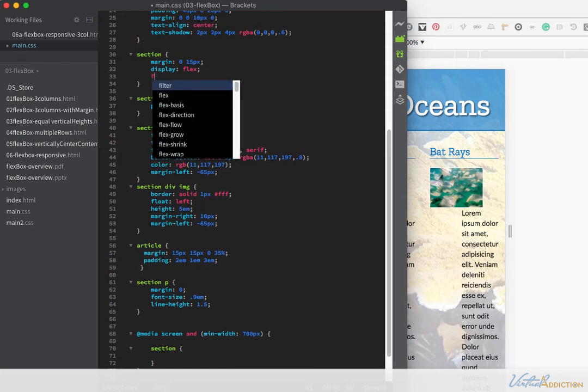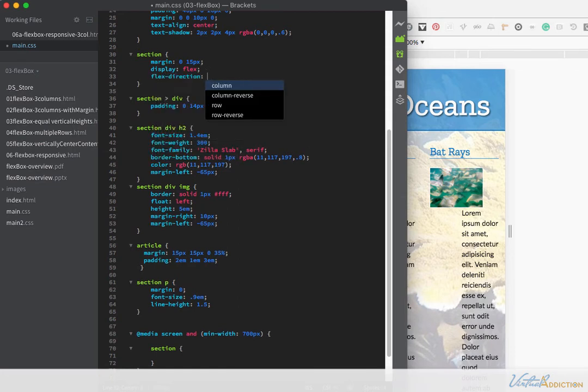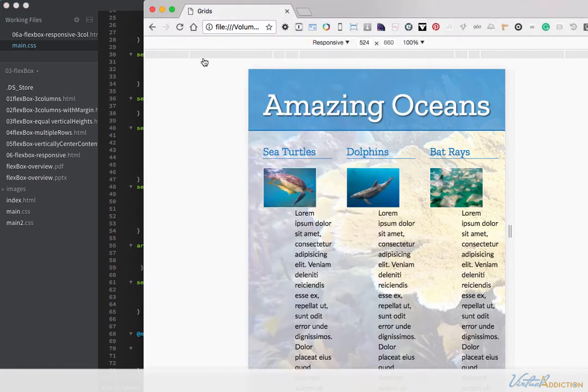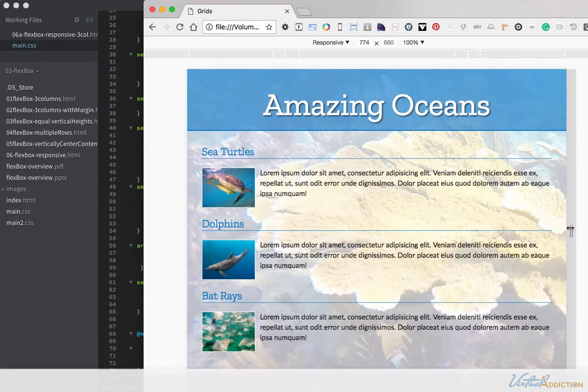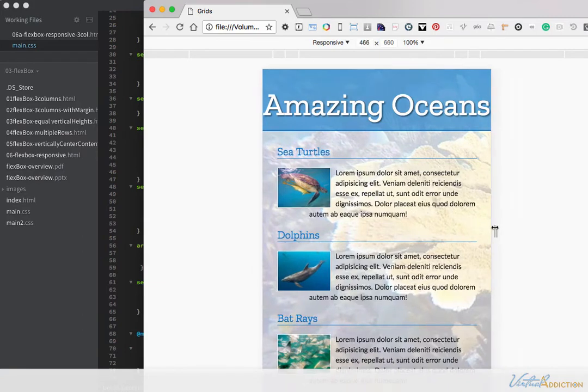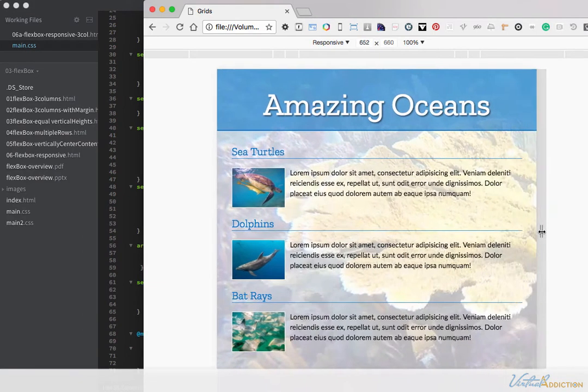You can use the flex direction property, and you have a couple of different options available. Instead of having the elements render vertically, you can specify the value to be column. When you do this, if you save and refresh in the browser, you can see I go back to my original layout. Now it doesn't matter how wide my screen is. This is always going to appear in the one column layout.